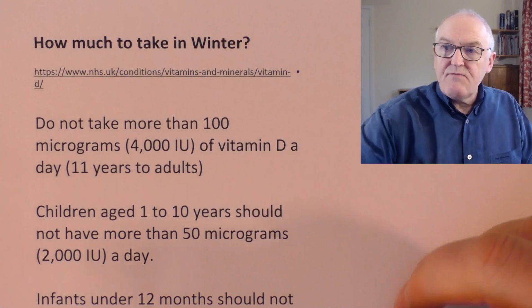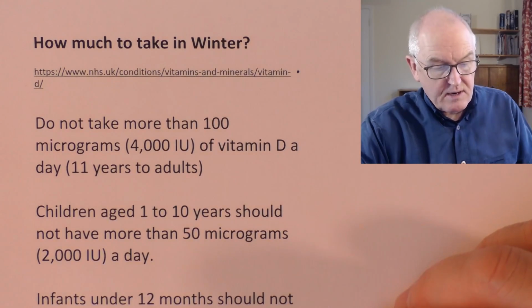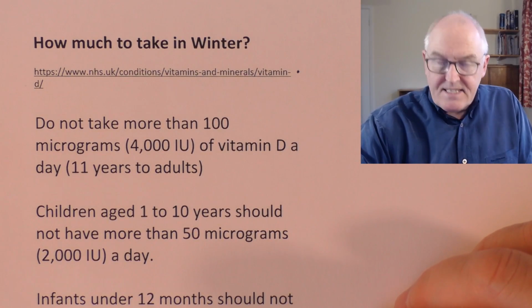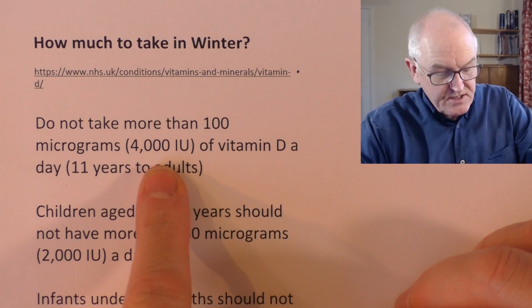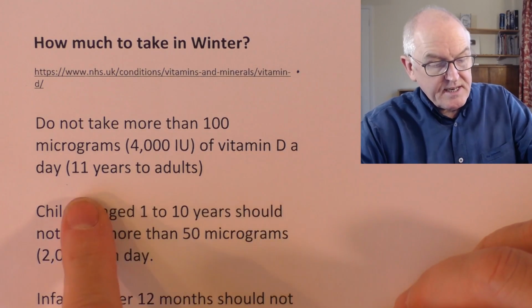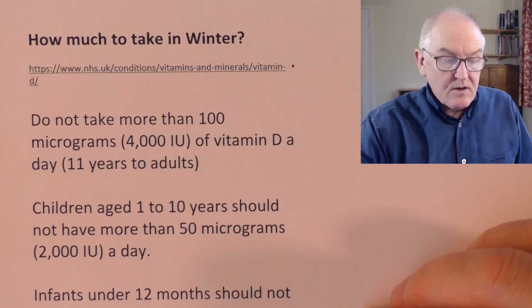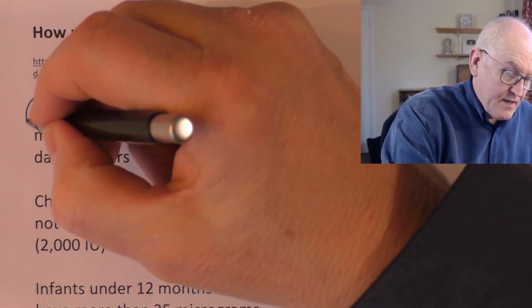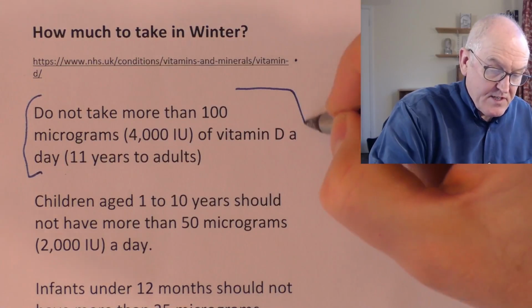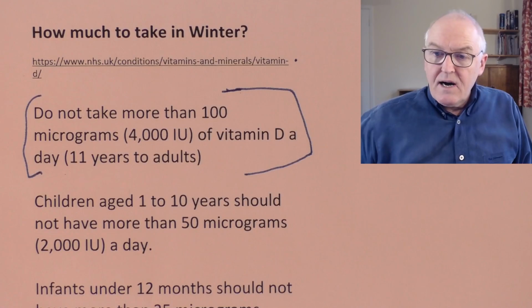Now, they do recommend a relatively low amount, 400 international units, which is 10 micrograms. But then they say this: do not take more than 100 micrograms, that's 4,000 international units of vitamin D a day in people older than 11. So this is getting on towards a more sensible dose that would be required in a winter when you are not making any vitamin D yourself. And of course, people that are obese will need more.